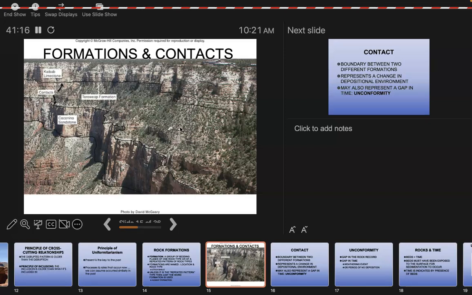What is contacts? Give me a sec. What do you think it is? Looking at where the black lines are. Contacts are the black lines. Just areas between the different formations. The boundaries. Yeah. What do they represent? Different time periods? True. That would be true because that was arguably a surface for some point. Anybody else want to throw something out there? Yeah, but what does that represent?